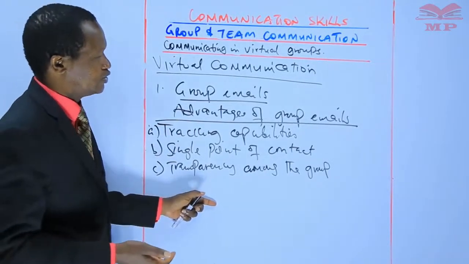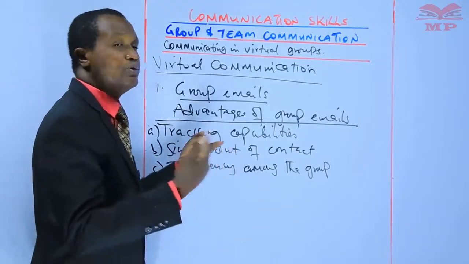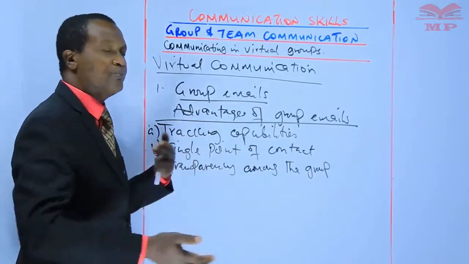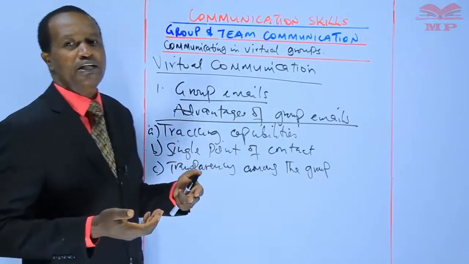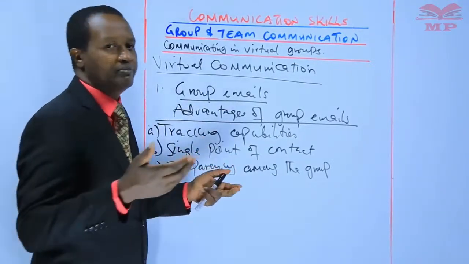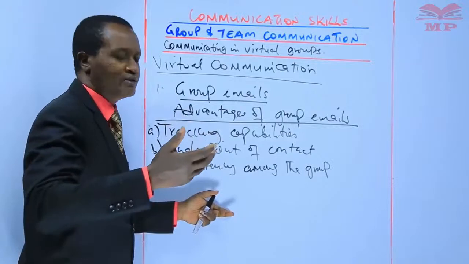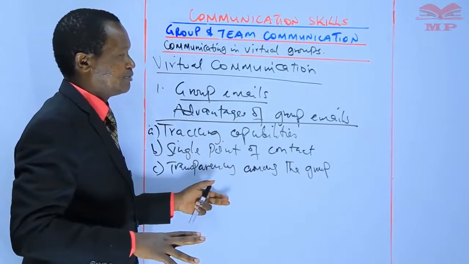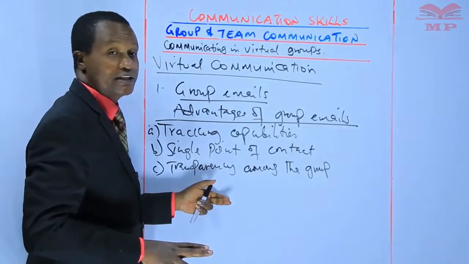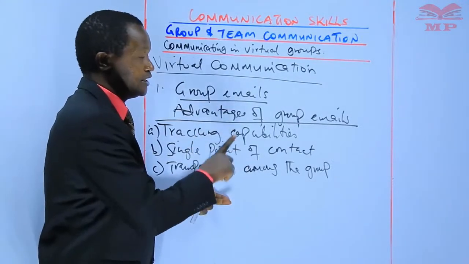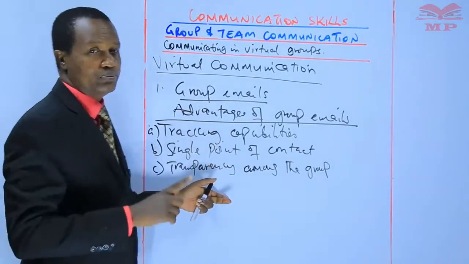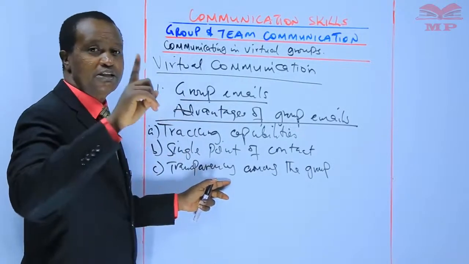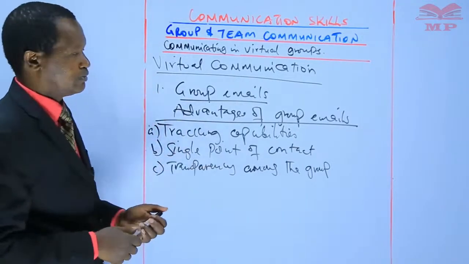And transparency is also enhanced, especially when there is a new member who is introduced to the group. And maybe the new member needs to get up to speed with what has been happening. That becomes easier if such a member is included in the list of members in the group. Transparency among the group members is promoted.